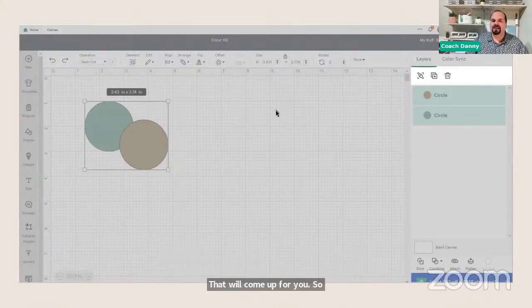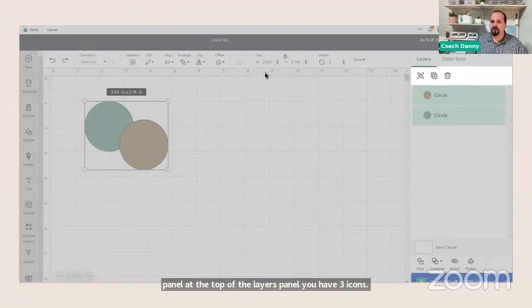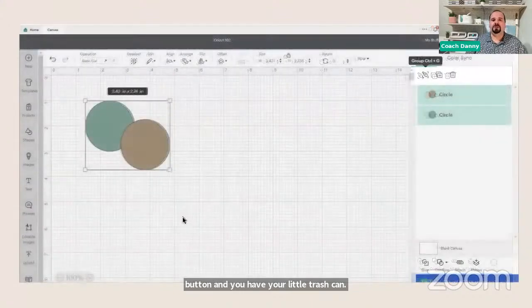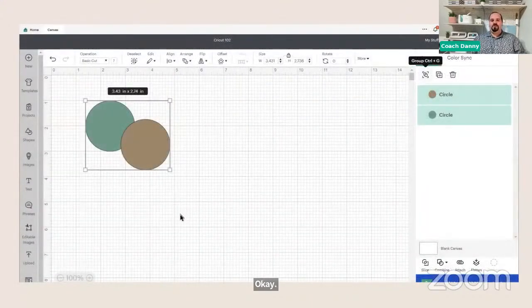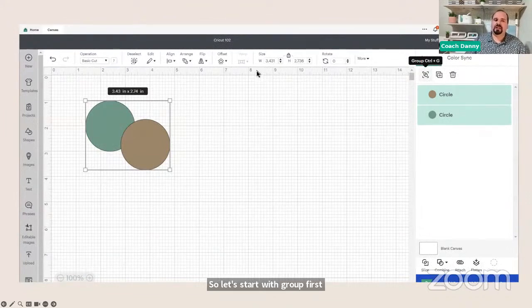So looking at the layers panel, at the top of the layers panel, you have three icons. You've got your group function, you have your duplicate button, and you have your little trash can. Okay. So let's start with group first. If you were to click on group for these two circles, it's going to group them together.